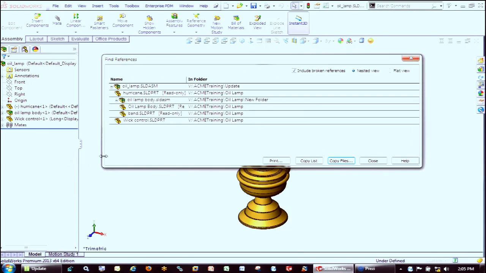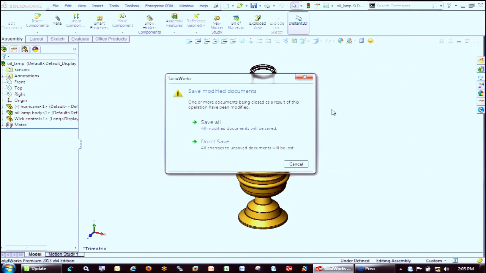File, find references. So now it's looking in the vault for my parts. Update references, tools, update references. So now when you've got an assembly that you're trying to move into the vault from outside the vault, you don't have to worry about where you put all those references. We've all got our ways of doing that, right? Pack and go is one of them. Make sure it's all in the same folder. But that slide I had about where SolidWorks goes looking for stuff should tell you why that works all the time. Not all the time, a lot of the time. All right, so there's my references.